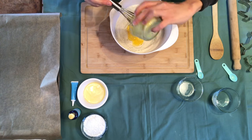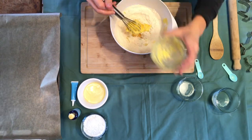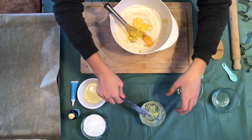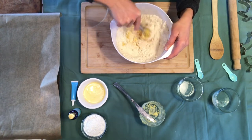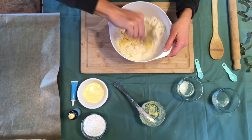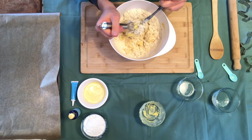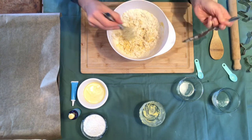That is going to be a nice biscuit base. In the beginning it's good to whisk quite slowly to try and get everything combined with the flour, and then you can pick up the speed later. It's going to take a while. Obviously you can also use spoons — it's going to take a bit longer with spoons than with a whisk — or you can use electric whisks, which will go even faster. I'll just whisk this now and see you in a bit.